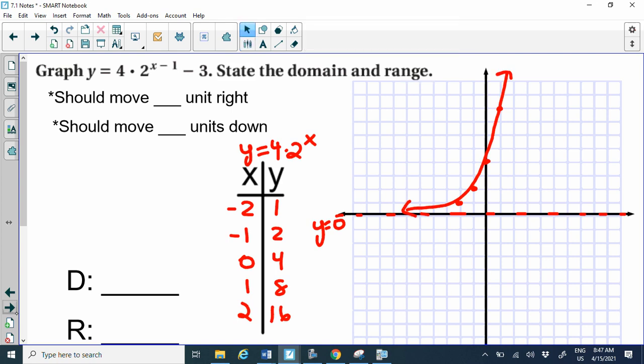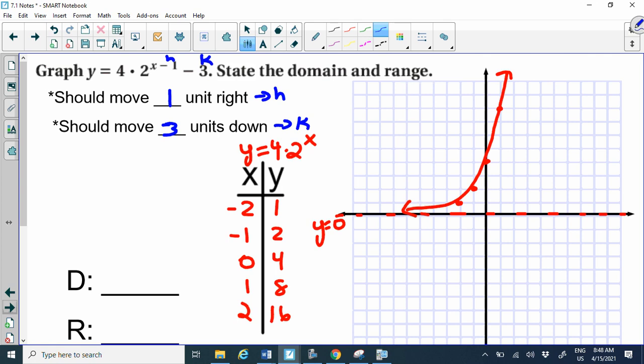Now what I'm going to do is use a different color to represent my actual function that I have to graph. Since I have that, now it says should move blank units right. Remember, that is going to be your H value. Okay. So notice our H is going to be that 1. So I'm going to move 1 unit right. So each point, I'm going to move it to the right. Now, then we should move blank units down. That's going to be our K value. That's going to be 3. So I move 3 units down. So we have our H, and here's our K. So each point I move right 1, down 3. So I go over 1, down 1, 2, 3.